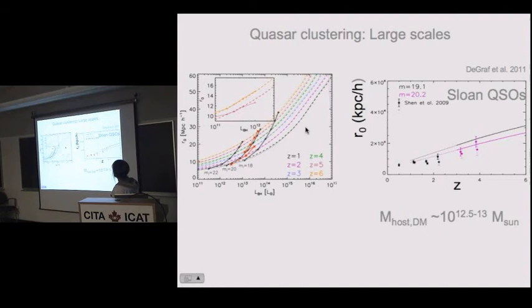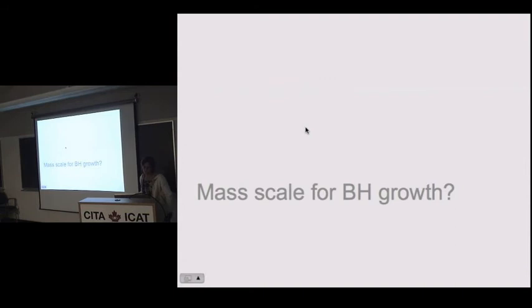This is the evolution of the correlation length with redshift in the data versus the simulation. And this is trying to match the sample. So again, it doesn't look like we're getting the wrong halos completely, so there's no major inconsistency. This just gives some faith to these models at some level, at least that we're not getting things very wrong from what we understand, also from the statistical point of view of these black hole populations.